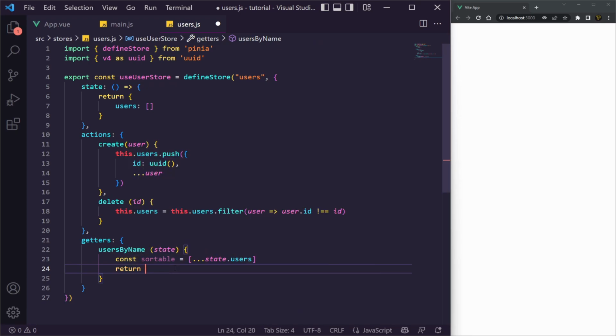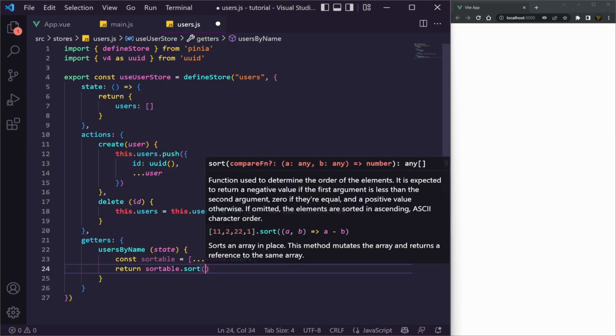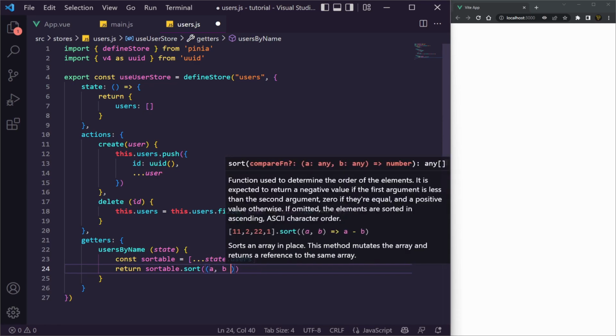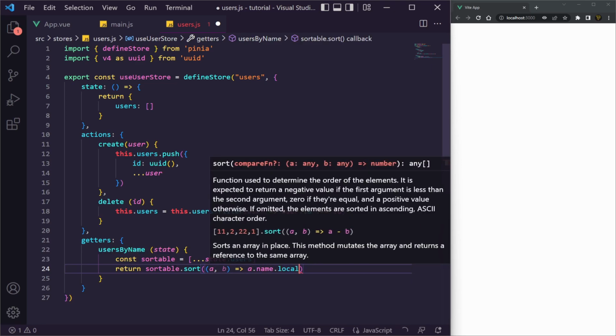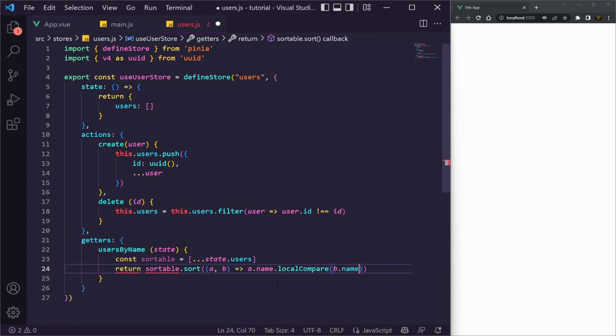We're then going to say return sortable.sort, and we're going to say a, b, and then use a.name.localeCompare(b.name). What this localeCompare does is it basically checks your name, converts it into a number, and then compares it, sorry, not confirms, compares it with b's name, which it converts to a numerical value too, and they'll be able to determine which one comes first, by alphabetical order. So if this is ABC and this is CBA, name A will come before B. I thought I'd explain that too.